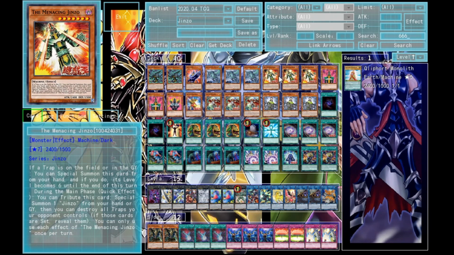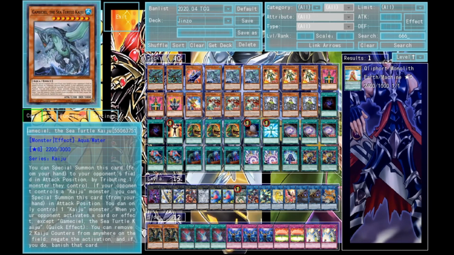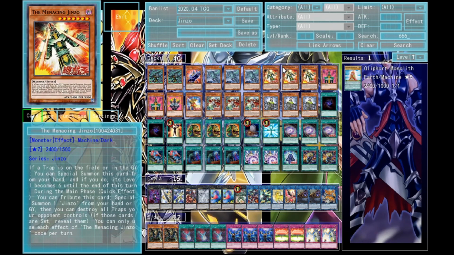And then during the main phase, it's a quick effect to tribute this card and special summon 1 Jinzo from your hand, deck, or graveyard. And then you can destroy all traps your opponent controls, and if they're set, you can reveal them, and you can only use it once per turn. So it's a free trap removal kind of deck, it's just complete trap removal, so they can't activate traps whatsoever once you get Jinzo out there, which is really nice.